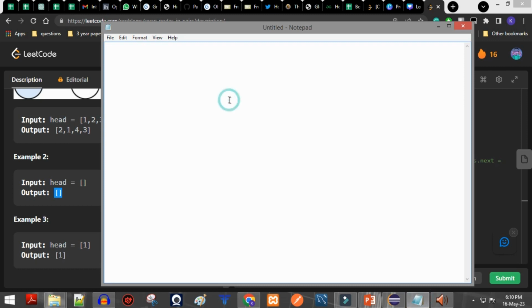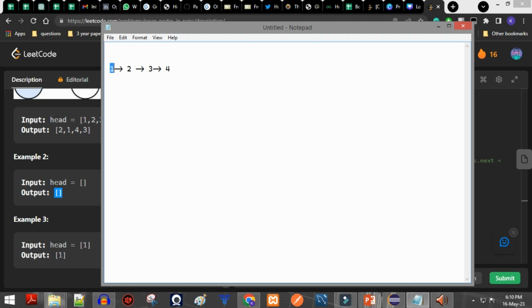Alright, so let's try to see the logic, what exactly we can get to know from this particular picture and the conditions which are given to us. What exactly is the intuition and the logic that we have to convert into code? See, even if I'm going for a single traversal, I have to take at least 2 nodes every time in order to do some sort of manipulation or some kind of logic.